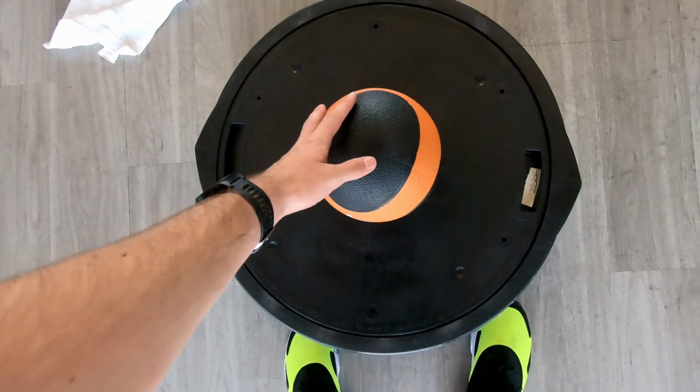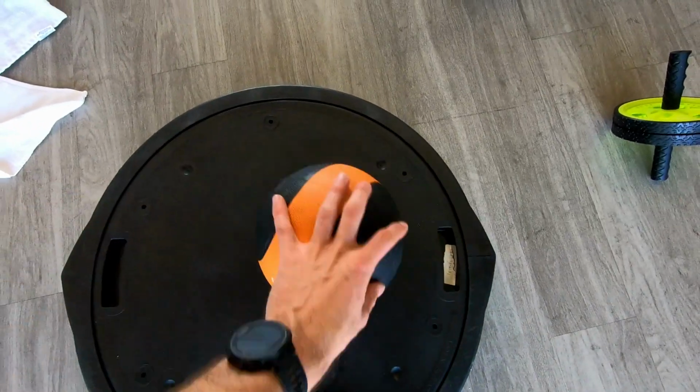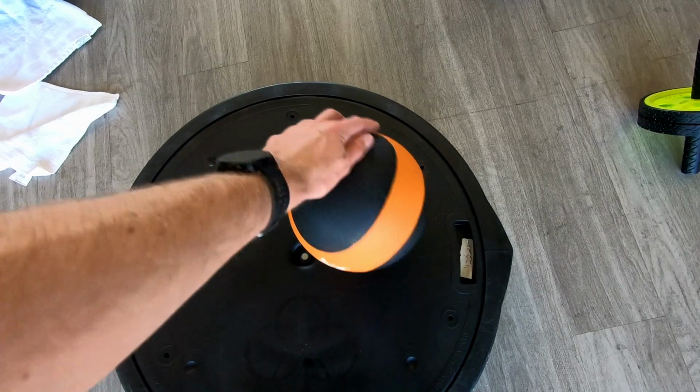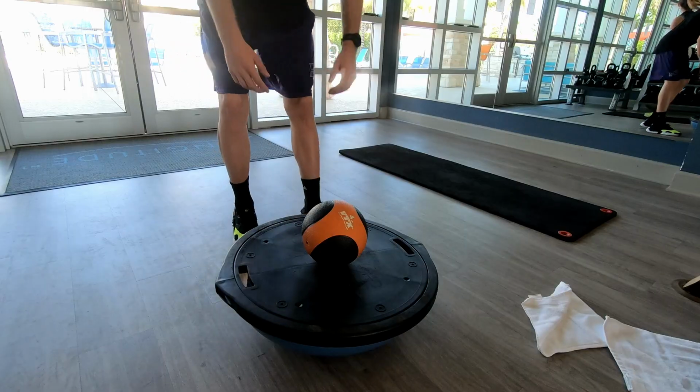Set the medicine ball up right in the middle, and then you plank on it and you try and get the ball to do rotations around this way, stop, and then rotate it around the other way, stop, and just keep doing that. Like I said, it works good if you have a tennis ball or a ping pong ball. This is a little harder because it's a little heavier, but we'll give it our best shot.